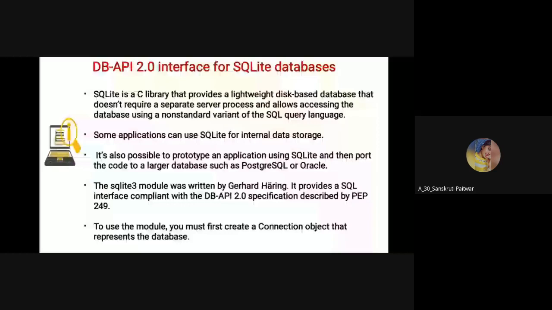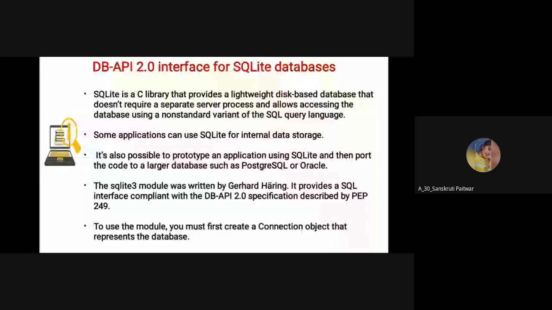Or if you are developing a mobile application using Android, when there is no internet connection, you can store your data locally using SQLite, and when there is an internet connection, you can sync that locally stored data with the database on a server. So for that purpose also you require SQLite databases.